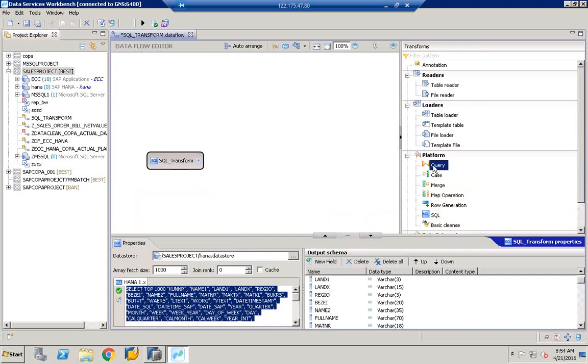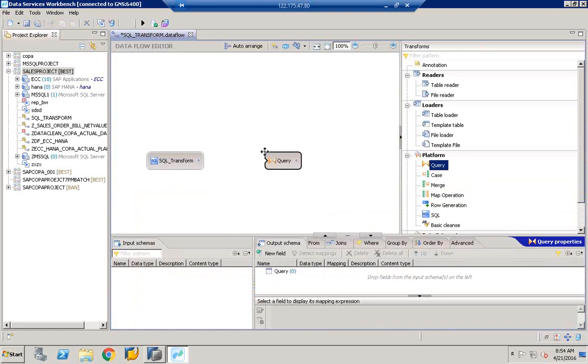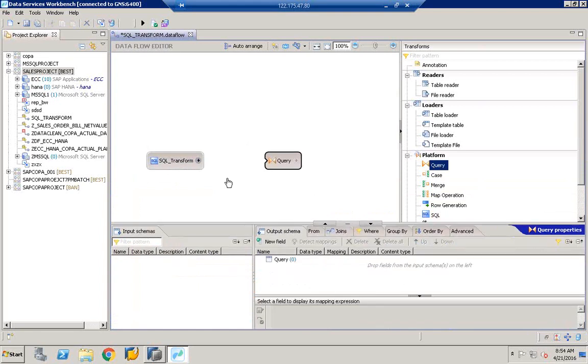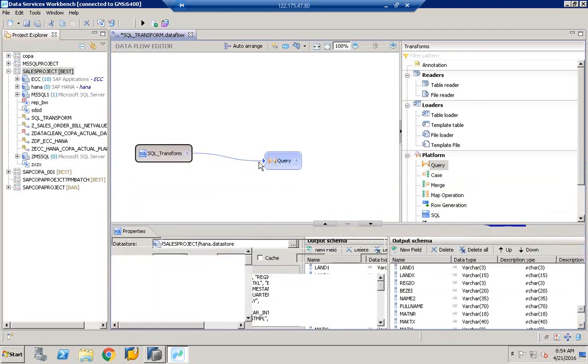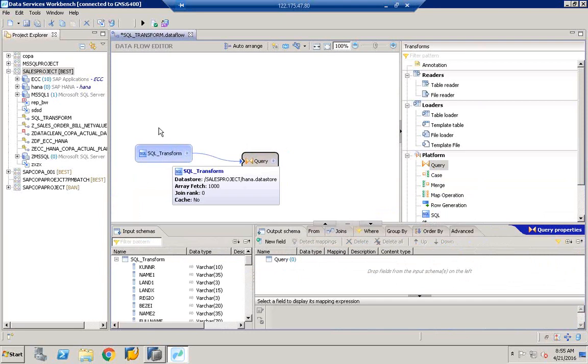So I'll select the query transform. I'll drag and drop the query transform. Link SQL transform to query. And from here, I would like to distribute data to different target systems.